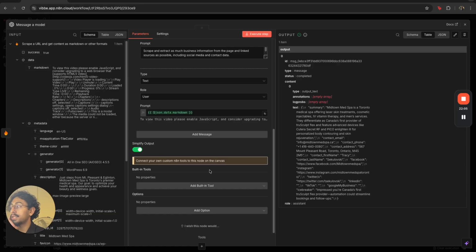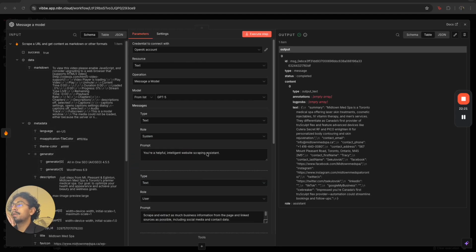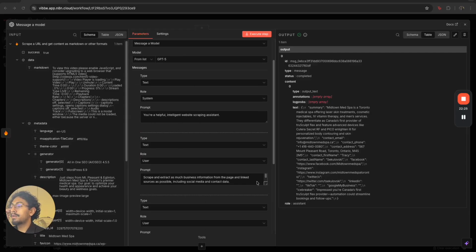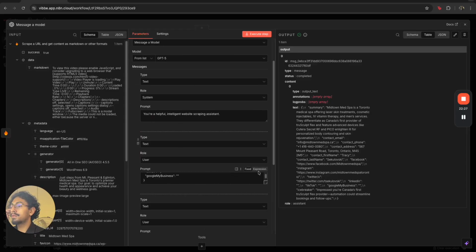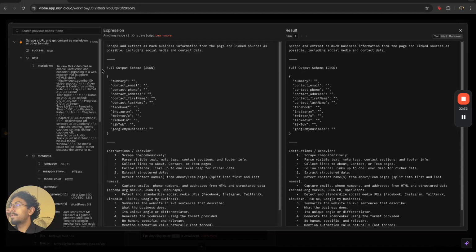We don't need that. We need the actual items, right? We need the items to be actually correctly outputted. We need them to be in JSON. So this clearly is not working. So we're gonna have to do some debugging here and wonder why. If we look at this system prompt here, full output schema.